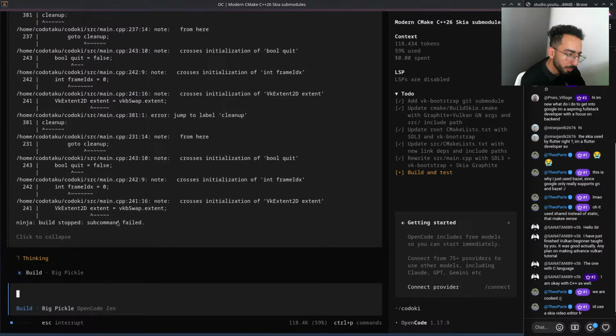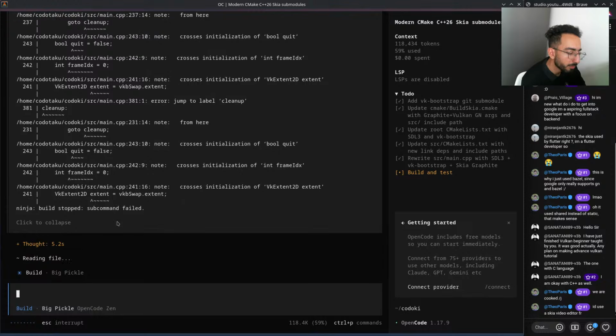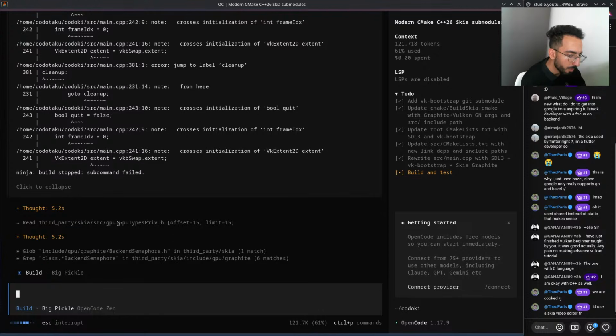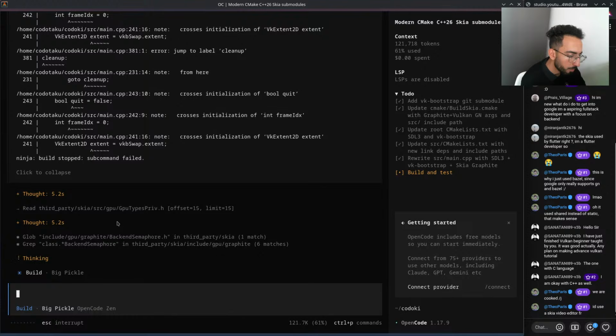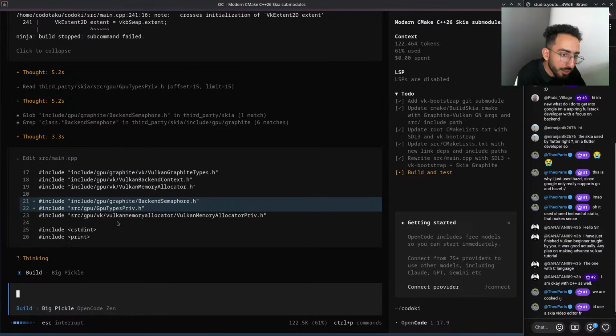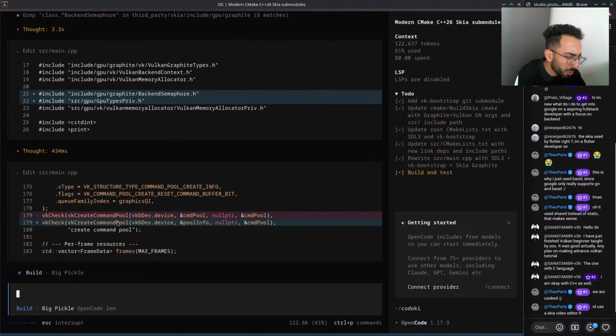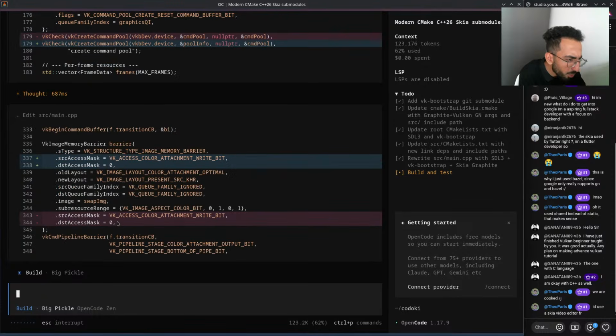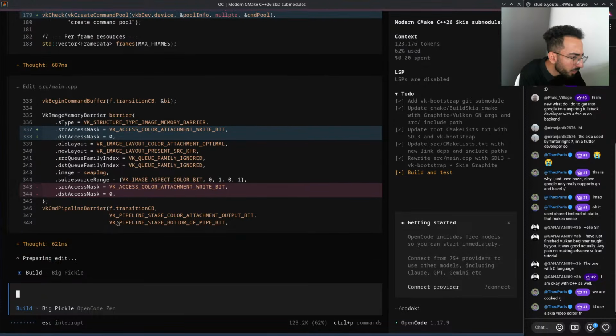Yeah, there you go, we got some errors. But I think it would be way faster at fixing errors if it had access to the LSP. I should check out how I could actually do that. And what it did wrong there, I'm not sure.